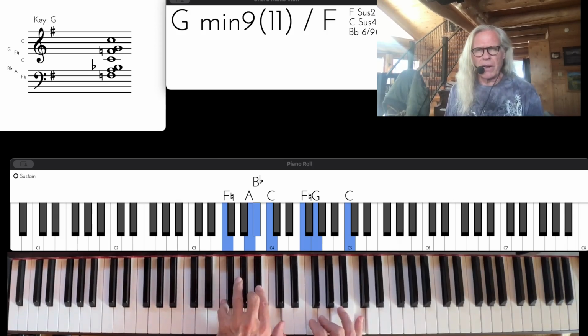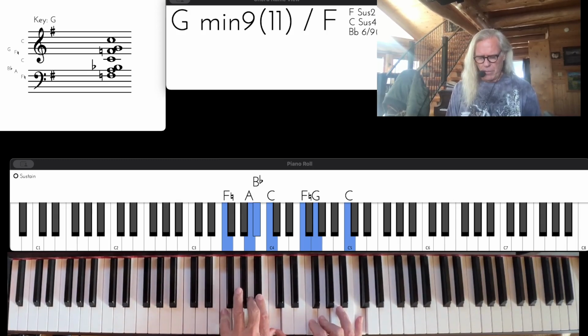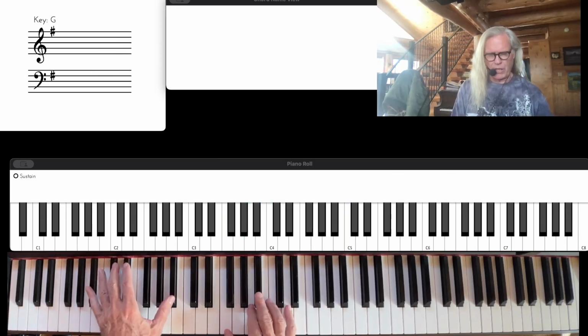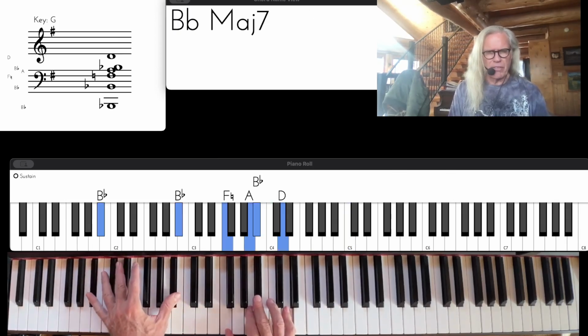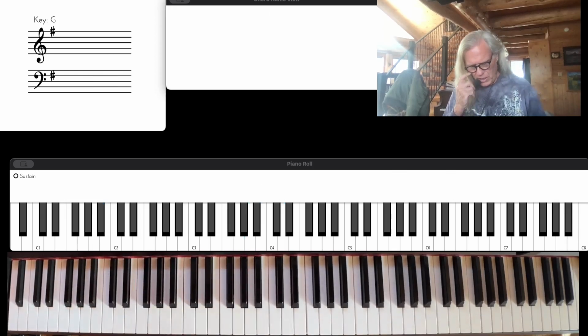And all I'm playing with the right hand is the F major scale. But it's a B flat major because with this particular voicing, the B flat would be the defining note in the bass. So let's try it in another key.